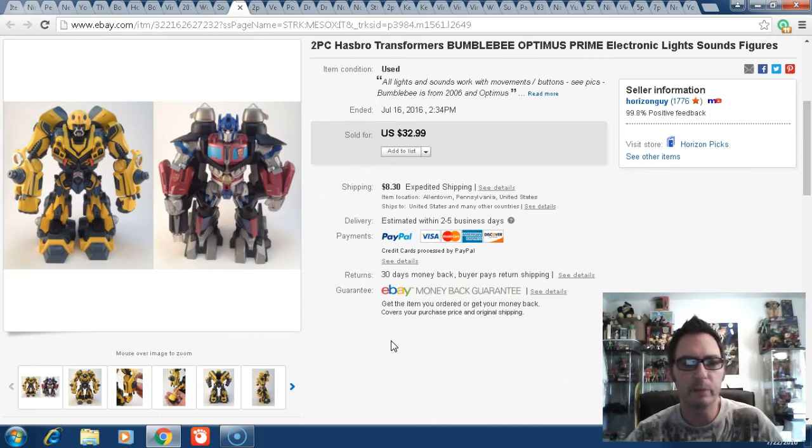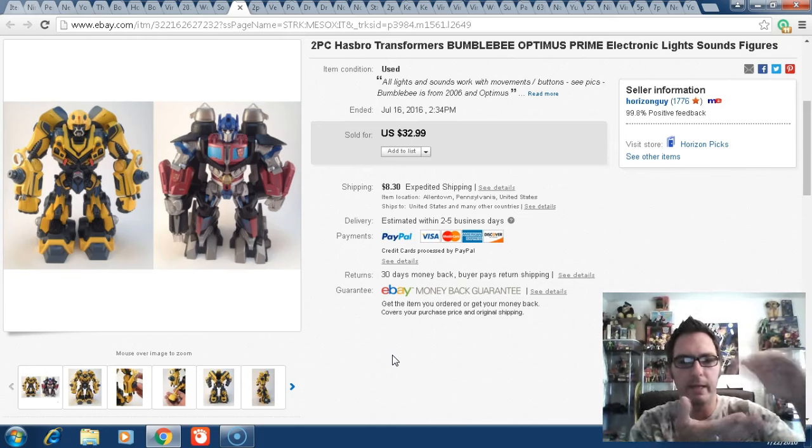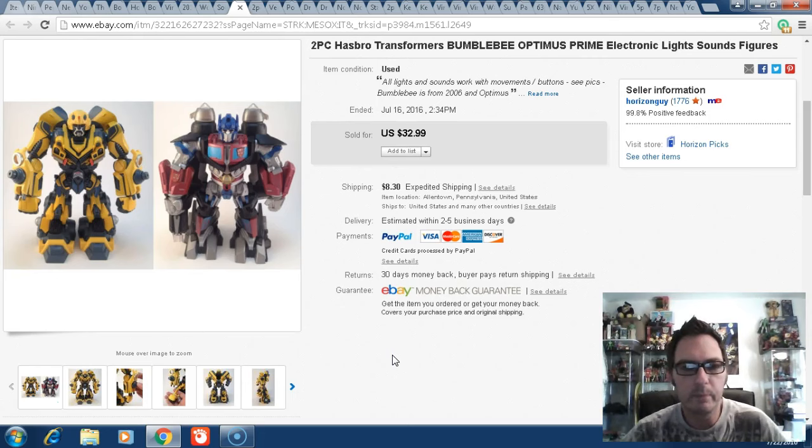I remember getting these at a flea market last summer. And again, the guy was packing up to leave, and he had a box of Transformers, some of which I sold previously, and they were smaller. I said, hey, how much for the box of Transformers? Probably maybe 10 or 12 in there. He said $10. I said, hey, no problem. And he said, oh, well, here, take these too. And he had these, and they had batteries in them, and he said, they keep making noise. I hate them. Please take them. And I said, oh, okay. So I took them from him.